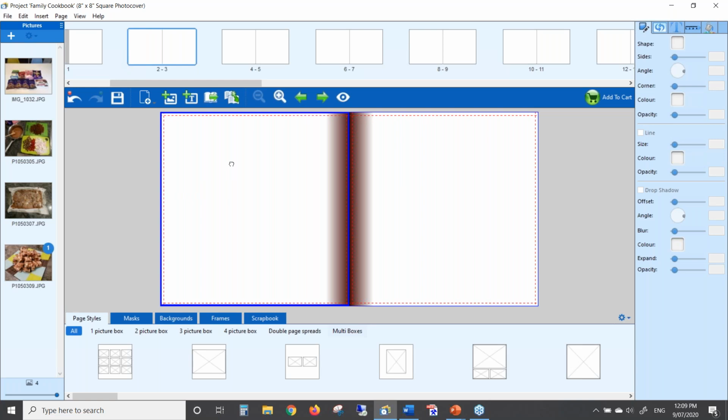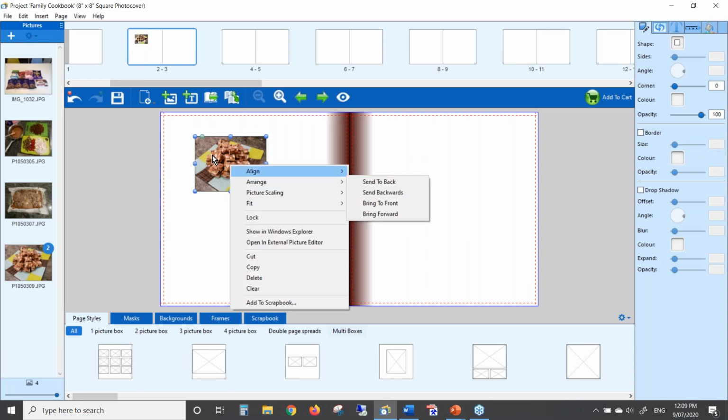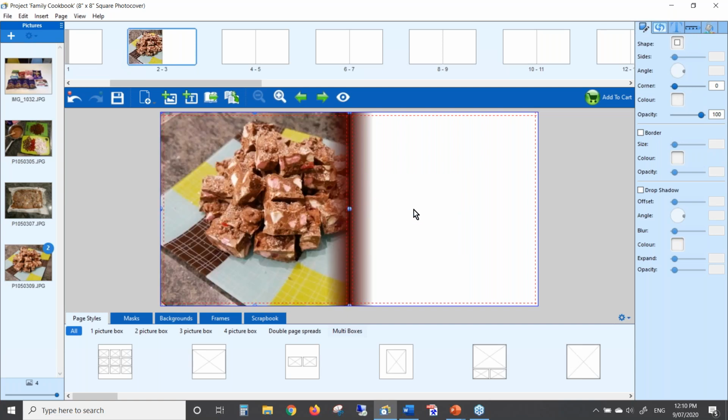I'm going to pop our Rocky Road picture on the left, and I'm going to fit it to the whole page. So I right click on it, and this is where my computer starts thinking for a little bit. Hopefully it won't take too long. So yeah, we're going to click on fit and fit to page.